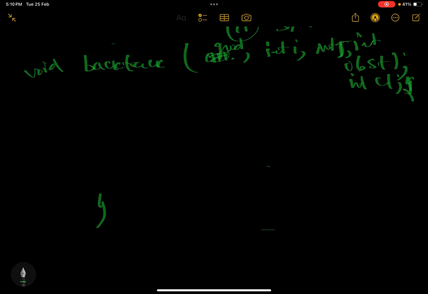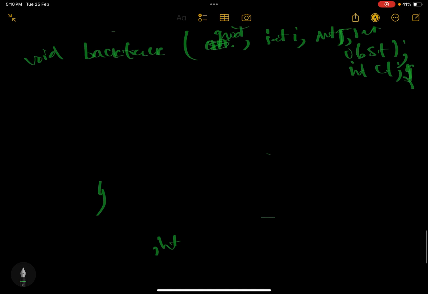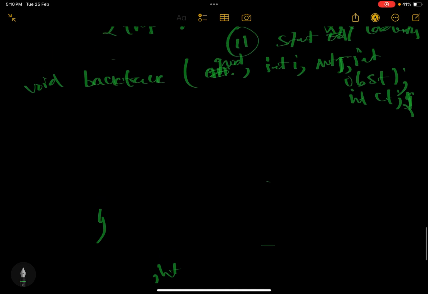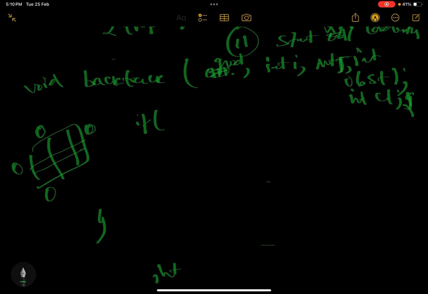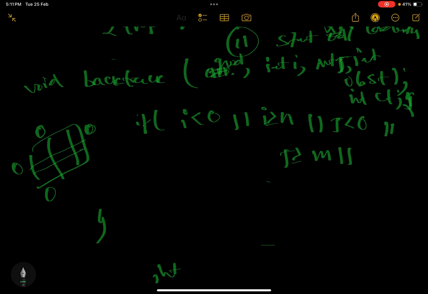Okay, now first thing, from main. I will write the main later. First, if you are at this grid, can you access this part? No. Can you access this part? No, you cannot access it. So you need to write the case: if i is less than 0, you cannot access, or i is greater than or equal to the row size, n was the row size, or j is less than 0, or j is greater than or equal to the column size, or you cannot go through the brick, meaning the obstacle path.